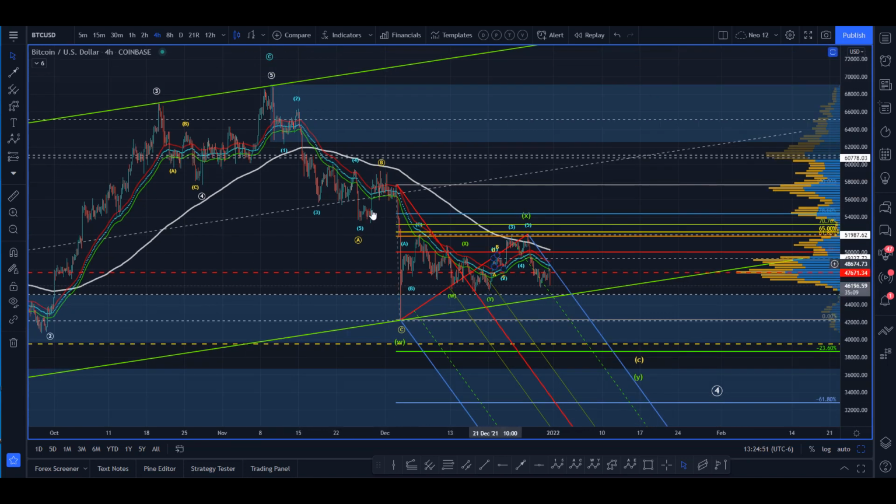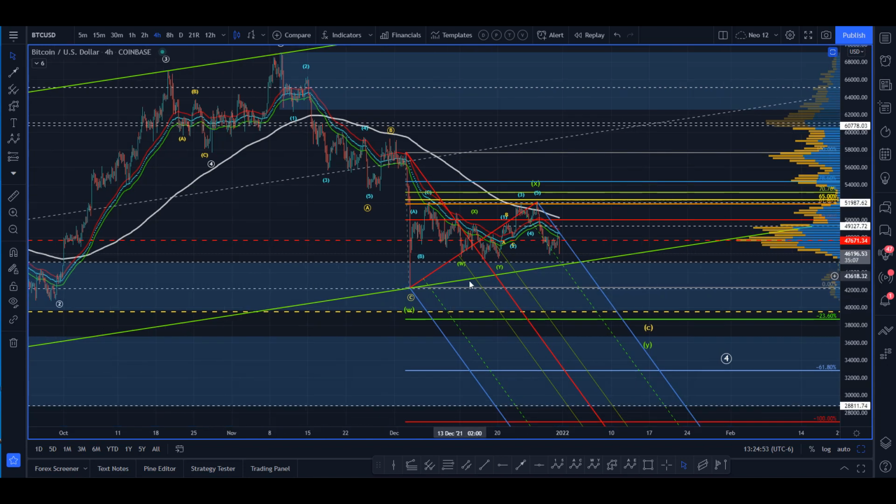But can I solve the puzzle here with the rules and guidelines that Elliott and Prechter came up with? Emphasis on Elliott and Prechter, because pure Elliott from Ralph Nelson Elliott is not Prechter Elliott. Prechter added a lot. So with those rules and guidelines, can I solve the puzzle? And if I can't, if you're dealing with something where you don't know what it is, you take it off. If it's not clear, it's not helping. If it's unclear, don't let it keep you out of a trade. Don't let it keep you out of an algo sell here with a golden corner pocket because you can't figure out the Elliott.